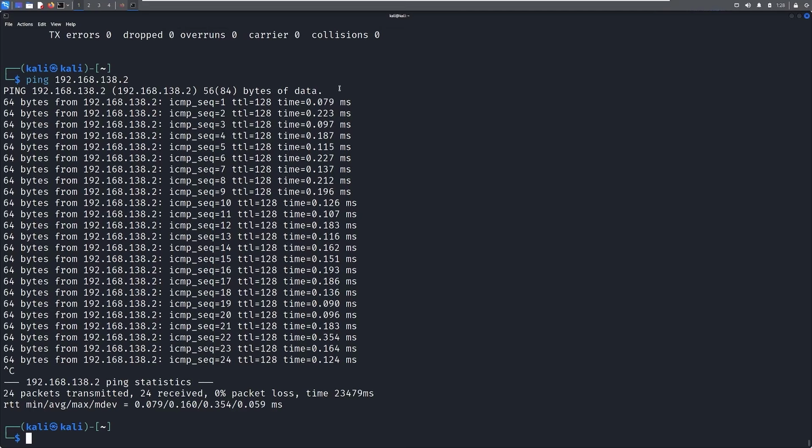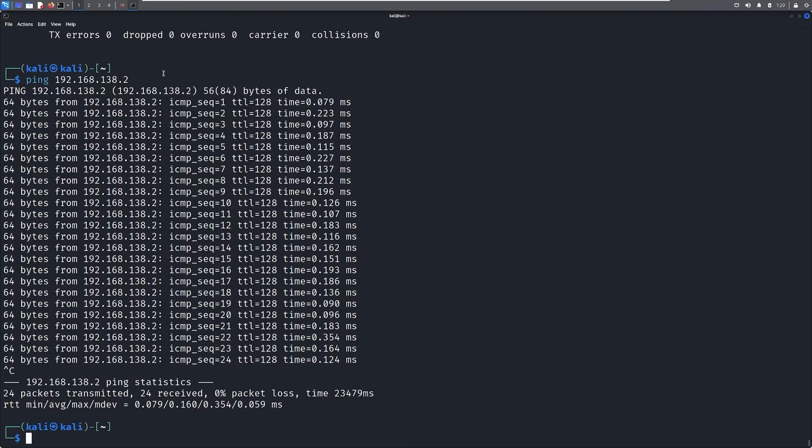But basically what we're doing with the ping command is we're saying, hey, are you there? Are you alive? Can you respond to me and let me know you're there? So I asked the machine at this IP address to respond and tell me, yes, I am here. Now this is called ICMP traffic. Not all machines permit ICMP traffic. Just because we ping a machine and it does not respond does not mean that it's not online, okay? There are machines that have ICMP disabled and will not respond to ping requests. But ping is a quick way to see if a machine is online, and typically by default, ping or ICMP is enabled on most machines.